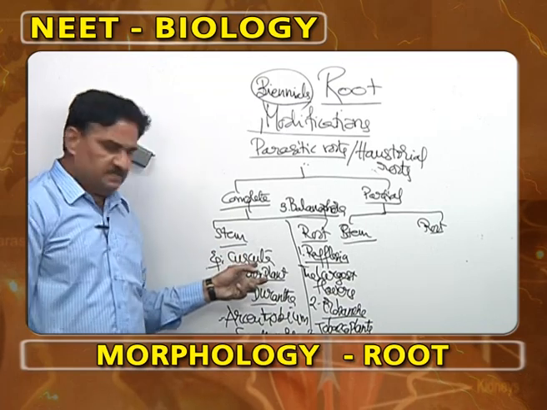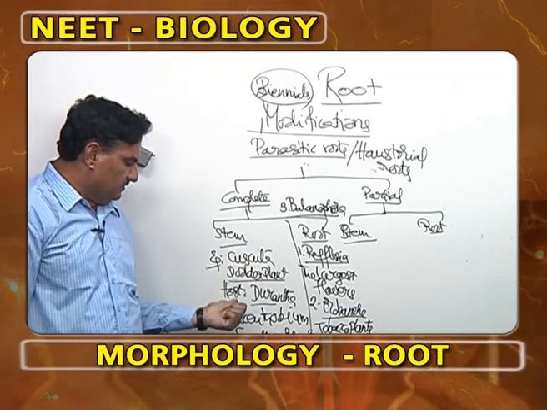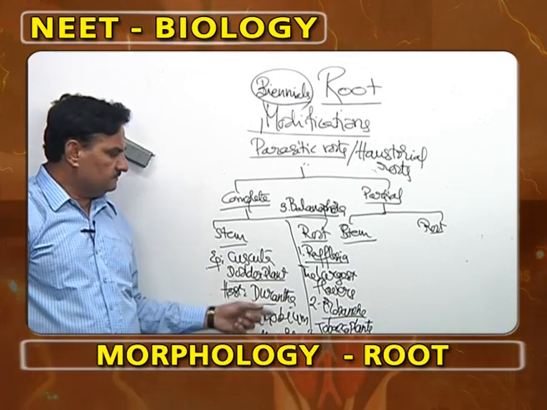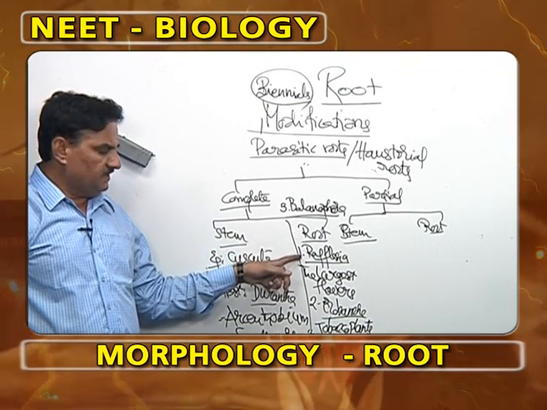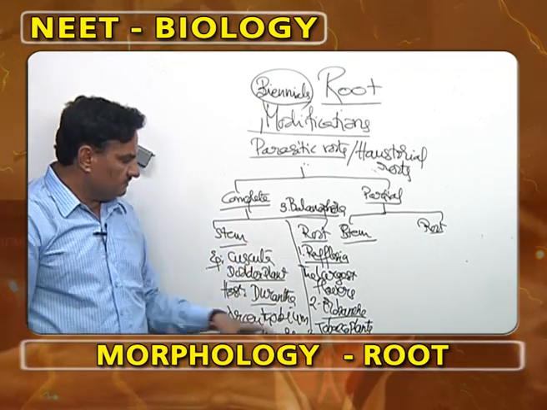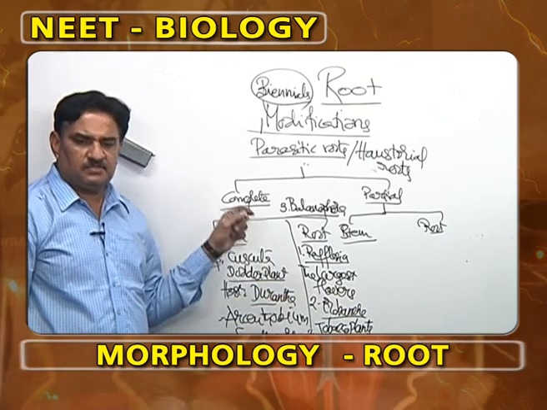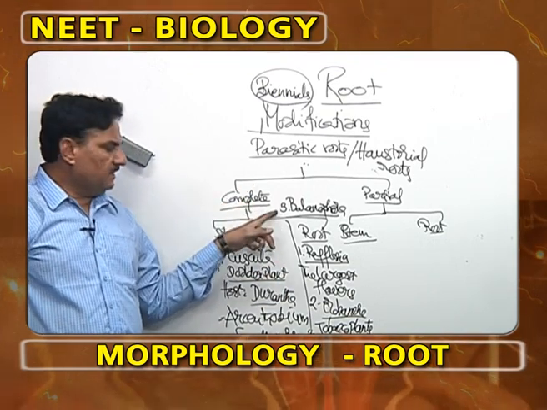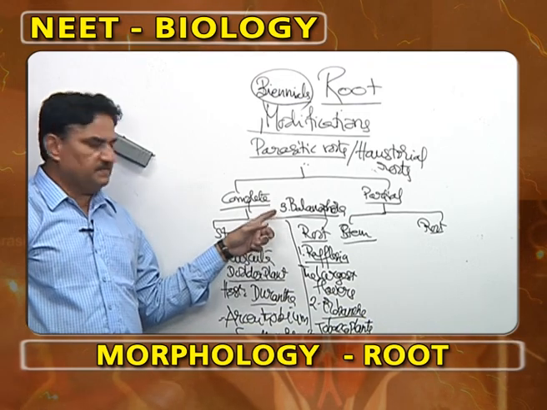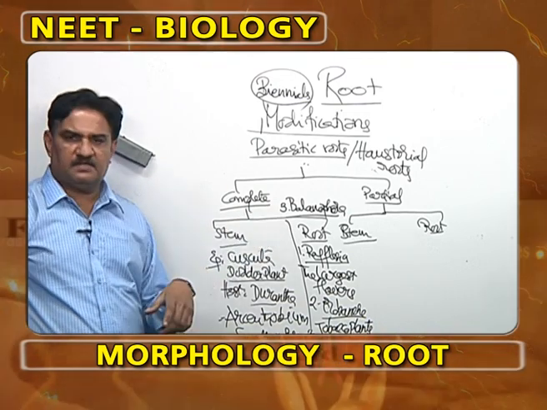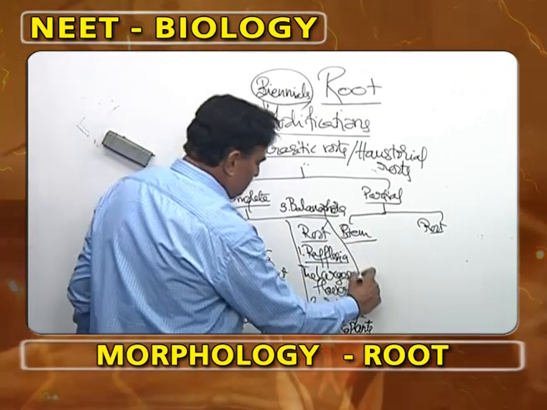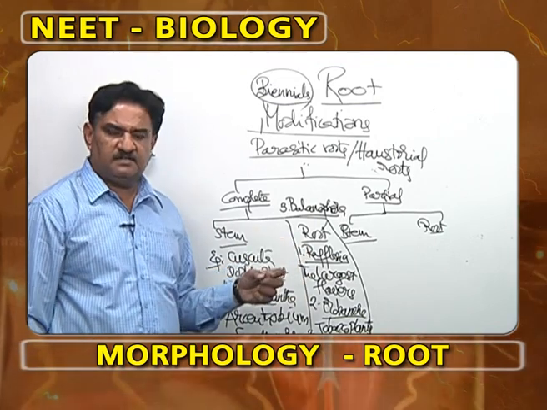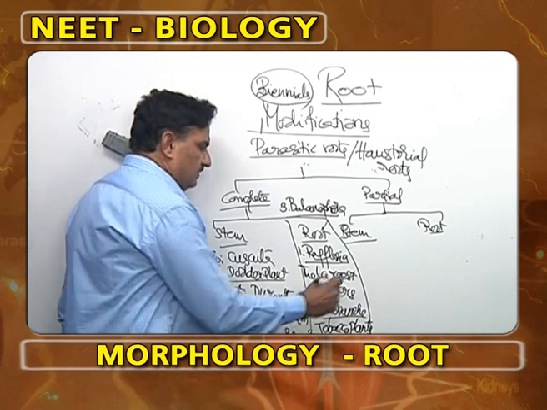So, a complete stem parasite is Cuscuta, the dodder plant, where the host is Duranta. Another, the smallest complete stem parasite, is Arceuthobium. Complete root parasites: Rafflesia, the plant with the largest flowers; Orobanche, the plant which grows only on the roots of tobacco plants; Balanophora, a parasitic plant which has scale leaves. Scale leaves are a special character of xerophytes, but this Balanophora also contains scale leaves. Then coming to partial parasites, you all know partial parasite means they depend on the host only for water and minerals. They can synthesize their own food matter.